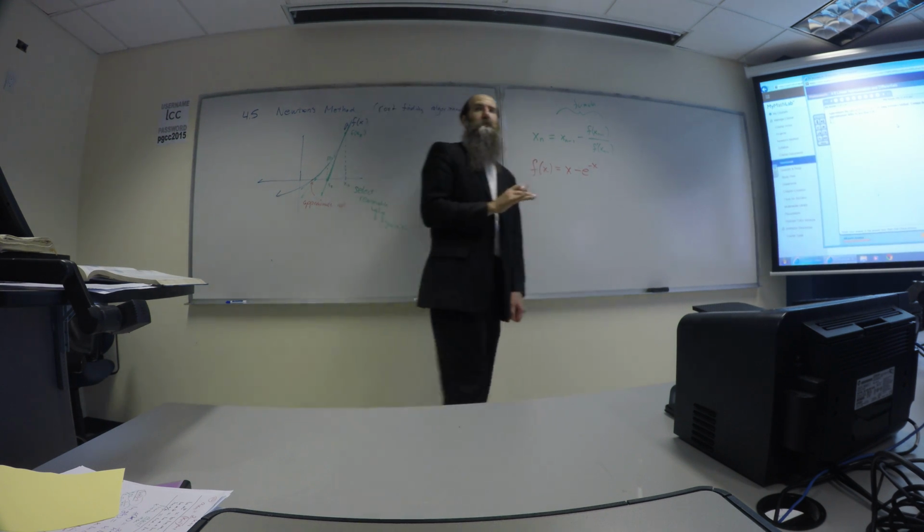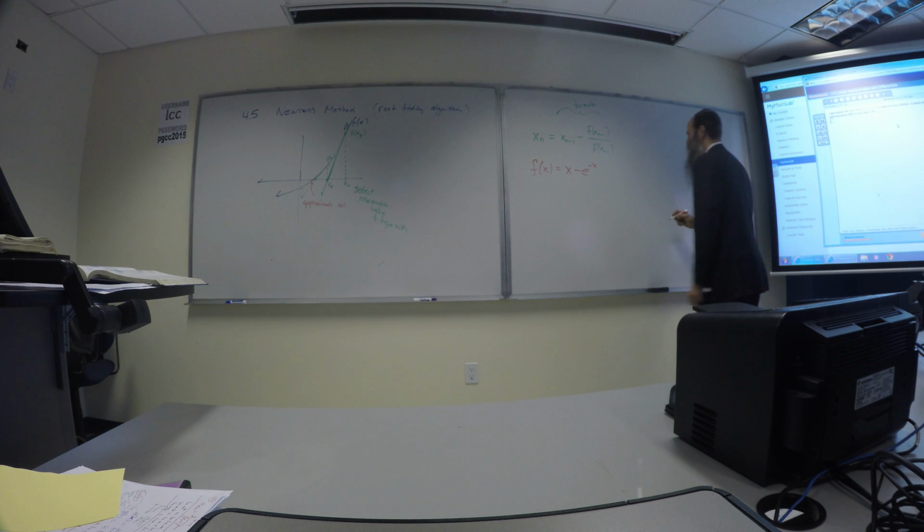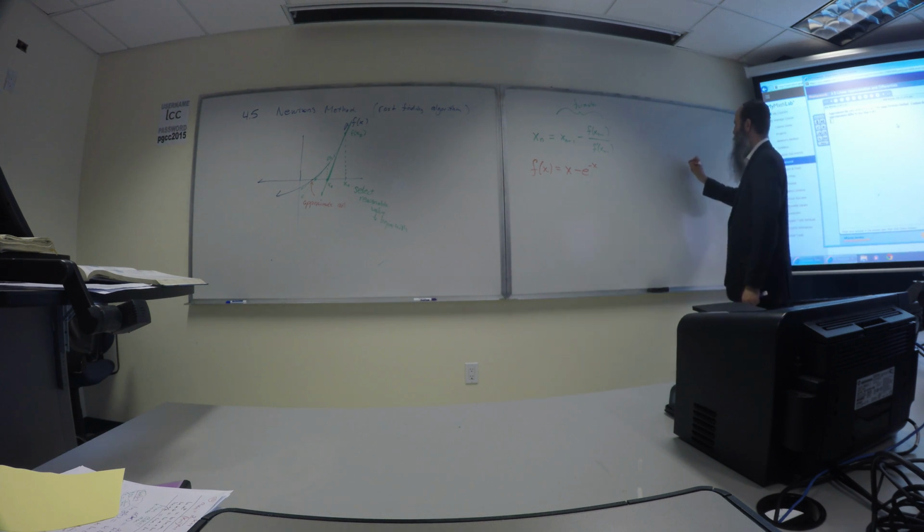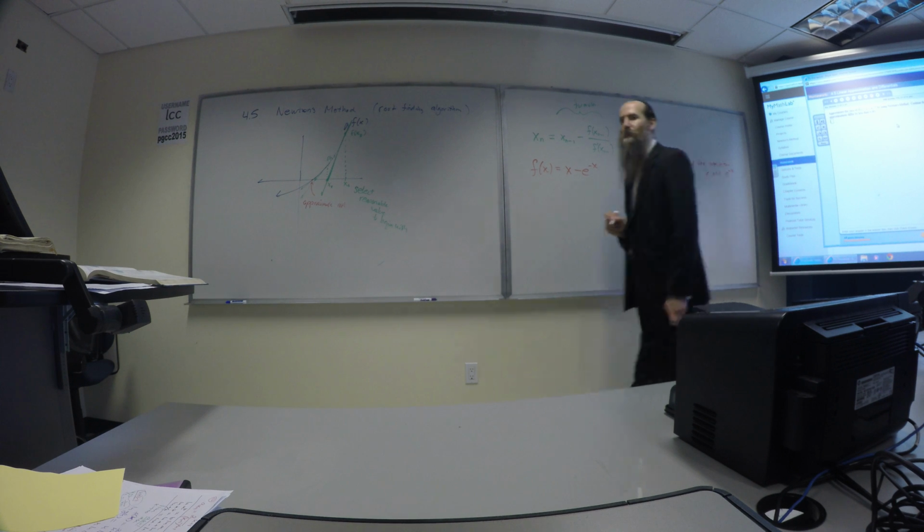Sometimes it's phrased like this. Sometimes it's phrased other ways. The question could have said, I don't know what the next one says. It might say this: find the intersection. It's another way they phrase these. Find the intersection of x and e to the negative x. These two say the exact same thing, right?